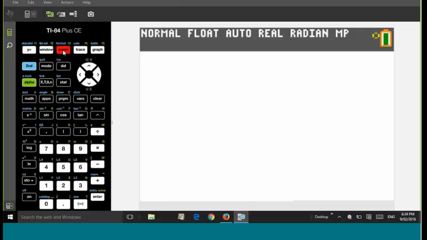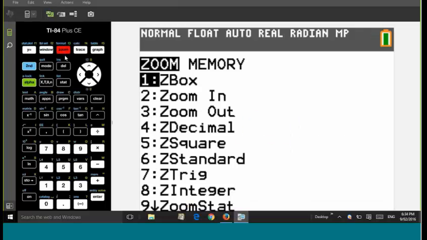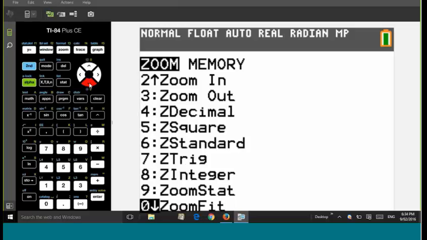One other one that I should mention there, for no other reason than that there are more of these that go off the screen. You notice the down arrow there at number 9. So if we go down there, we get that one, zoom fit.